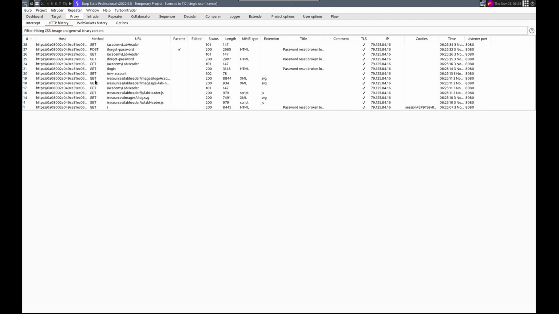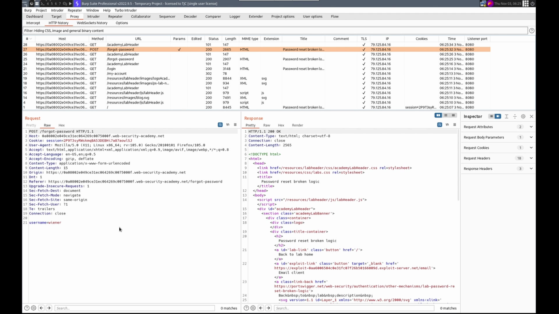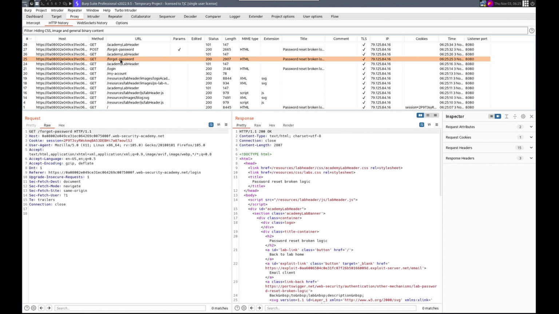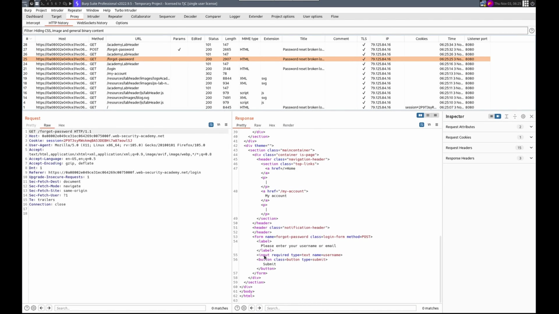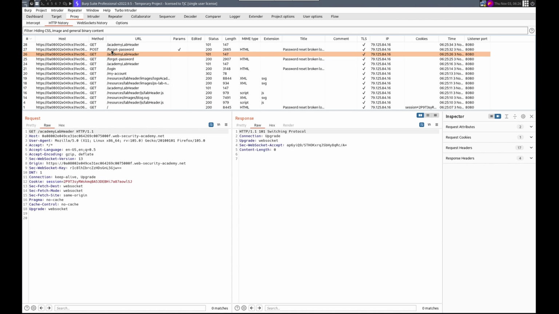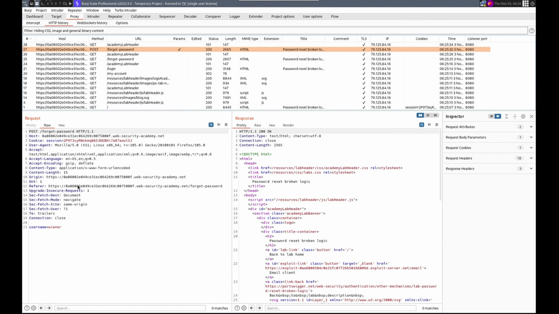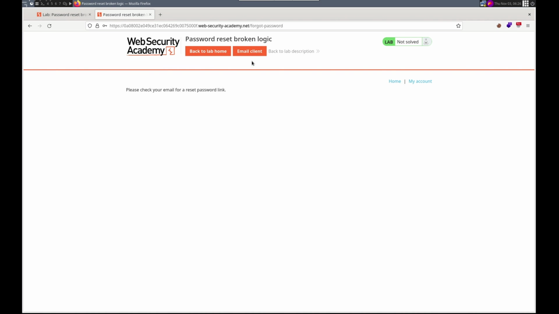Proxy, HTTP history, POST, password reset, broken logic, forgot password, and then I wonder, can we, here's an email client.